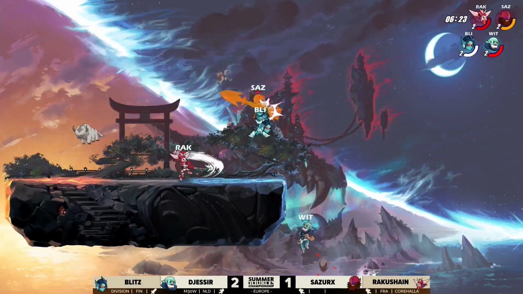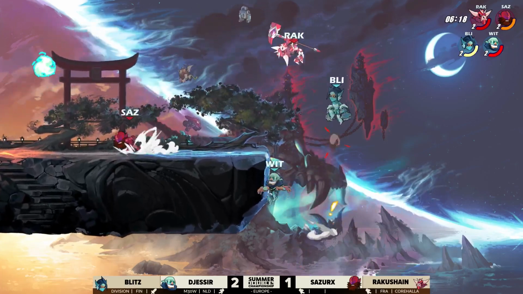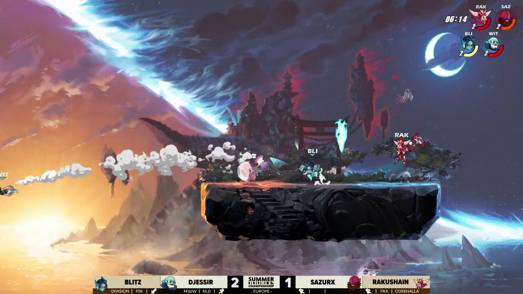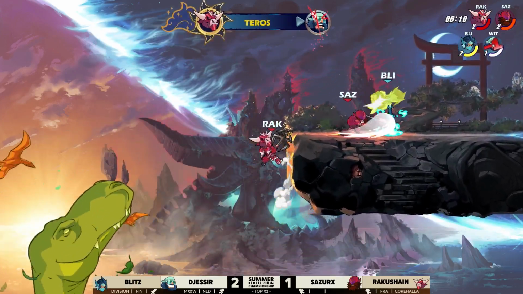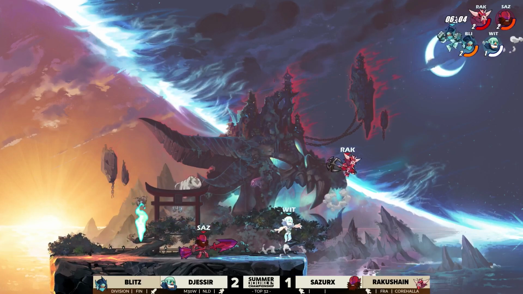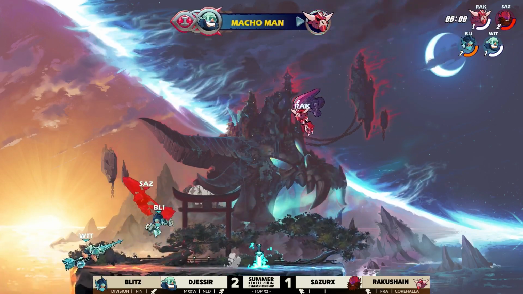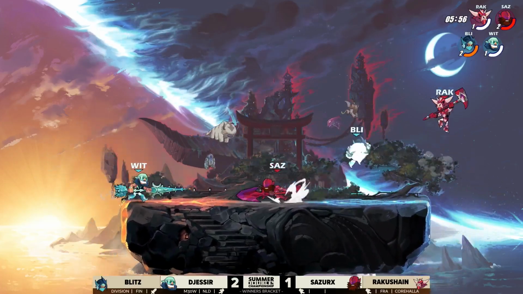Let's see if he can do it again coming into one of these stocks if Sazurx is going to get edge guarded. High pressure and high risk situation offstage there. Sazurx is able to get back up from the offstage of Blitz and Djessir at the same time. Rakushain committing to that ground pound. He's going to find the knockout as we're now into a quick 2v1 situation, and Blitz goes down into orange. Just like that. You could have argued that they have a slight lead, and they're going to be able to get that knockout on Rakushain, so now they do actually have a little bit of a lead here.